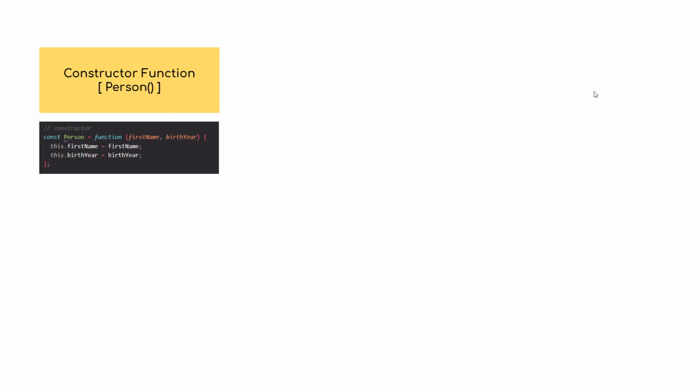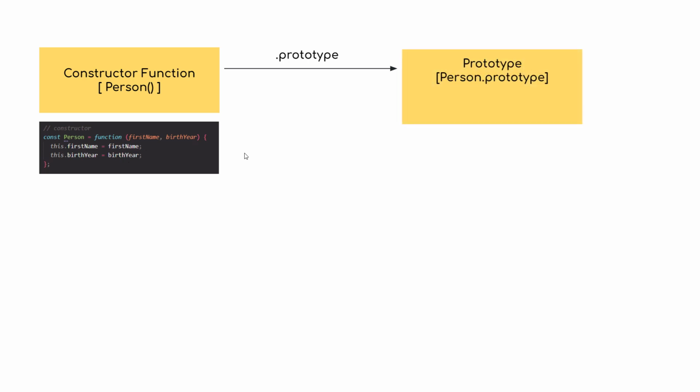Hey guys, let's look at the usage of prototypes inside our slides. Earlier we discussed that practically, but this time we need to know how it works and what happens when you call the constructor outside of the object using the new keyword. So this is a constructor with the name Person, and this is the code. Once you create a constructor, it automatically generates a property named Person.prototype, right?